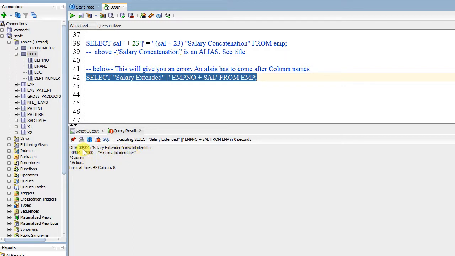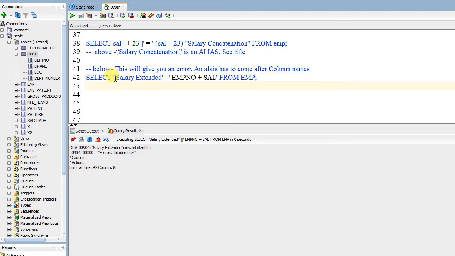Okay? It gives us the Oracle code error. Line 42, column 8. Right there. As you see, the column alias, we talked about it, must come after column names. Okay? So this is an error. You cannot do this.